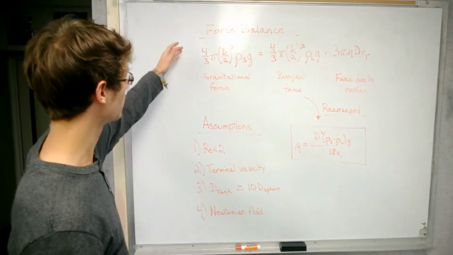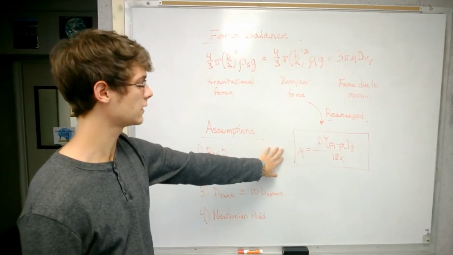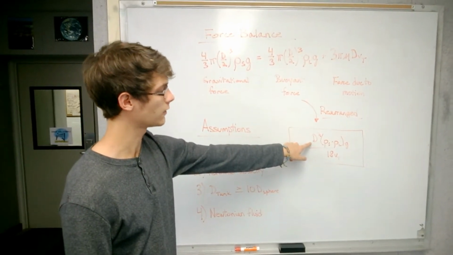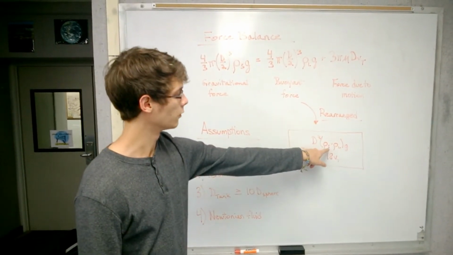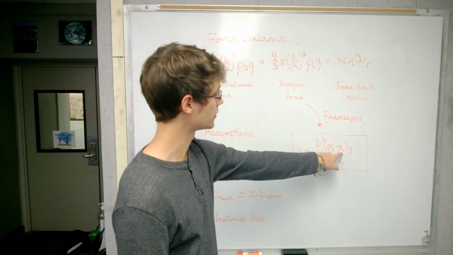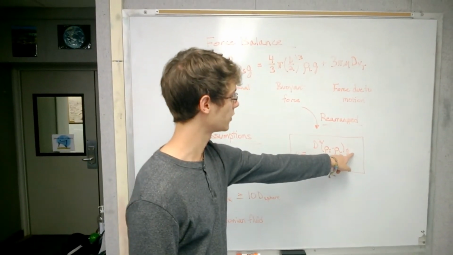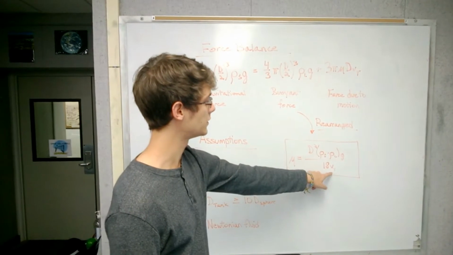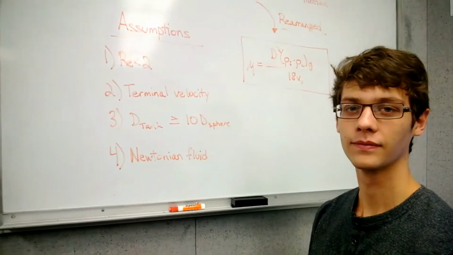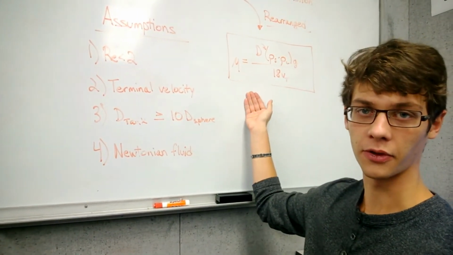So we can take this equation and rearrange it to solve for the viscosity of the fluid, and we end up with this equation where d equals the diameter of the sphere that's falling, rho subscript s is the density of the solid sphere, rho subscript L is the density of the liquid through which the sphere is falling, g is our gravitational constant, and v sub t is the terminal velocity of the sphere as it falls through the viscometer.